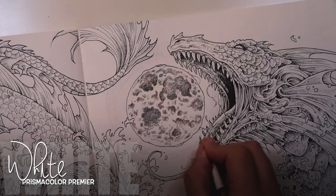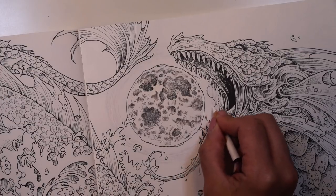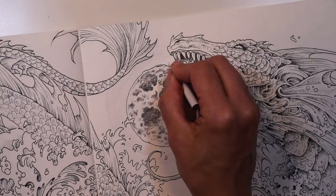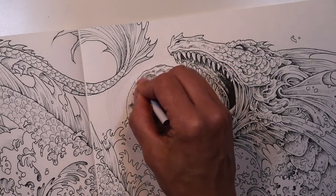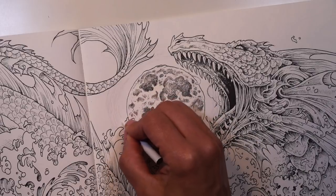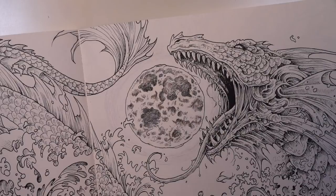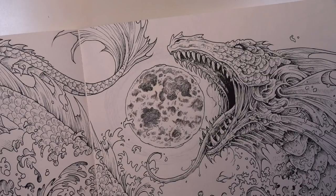I'm going to pull out the white again and fill in that area between the surface of the moon and where we started the grayed lavender or the blue slate color — just to put down that layer of wax or oil depending on your pencil. I'm just going to blend the area where the blank white paper meets those colors. This is going to soften and blend it to give it that little milky haze that will really sell the fact that this is a glowing moon.